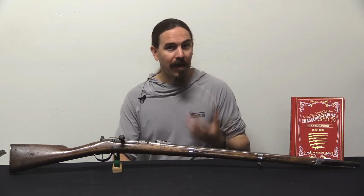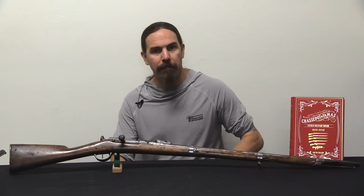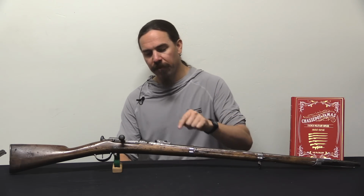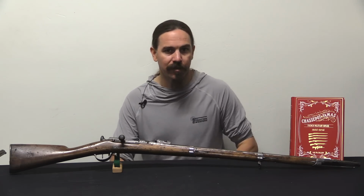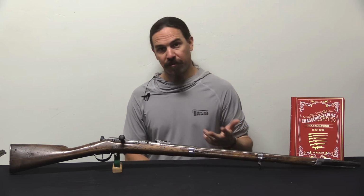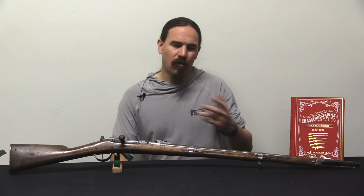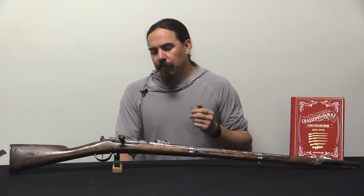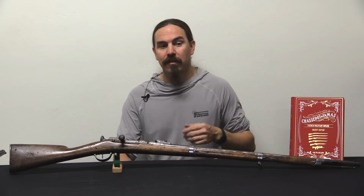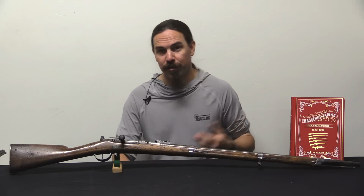Now, we have some archival records from 1870 and 1871 and 1872 of African cavalry rifles coming back to the arsenal in need of repair, and the orders that were put out at that time were to rebuild any of these guns into standard infantry rifle configuration if they came into the arsenal. So the notes that we have document specifically 1,457 African cavalry rifles being rebuilt in that way. One can assume that more than that actually were later on. Like I said, there were never any more of these manufactured. As they wear out, they're repaired into infantry rifles, and then, in theory, in turn, repaired or modified again into cartridge-firing Gras rifles, metallic cartridge Gras rifles.